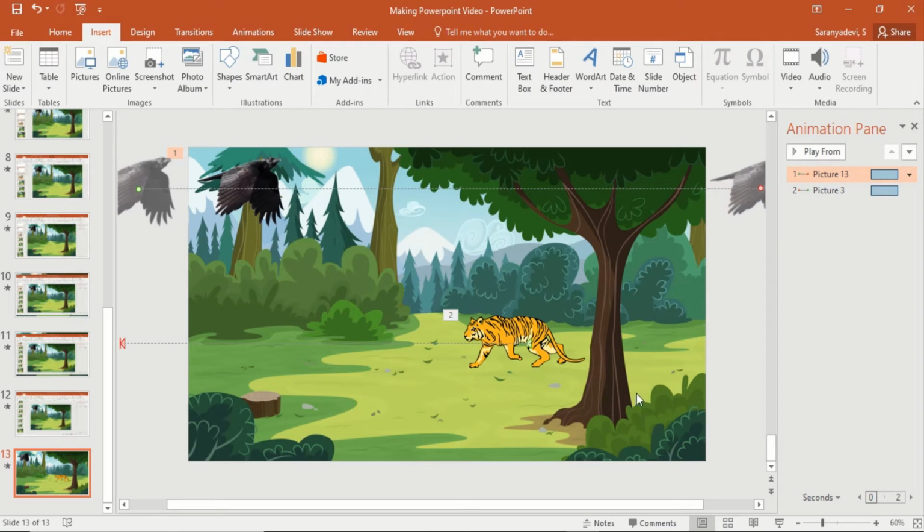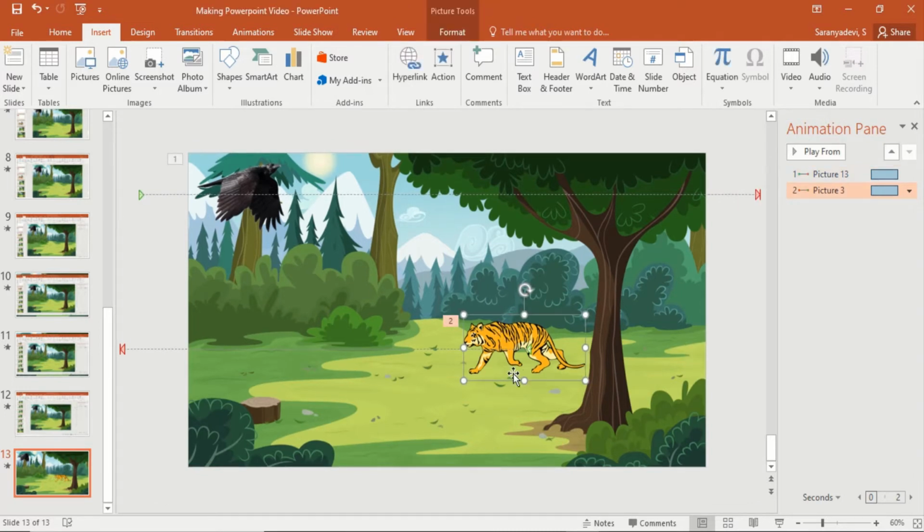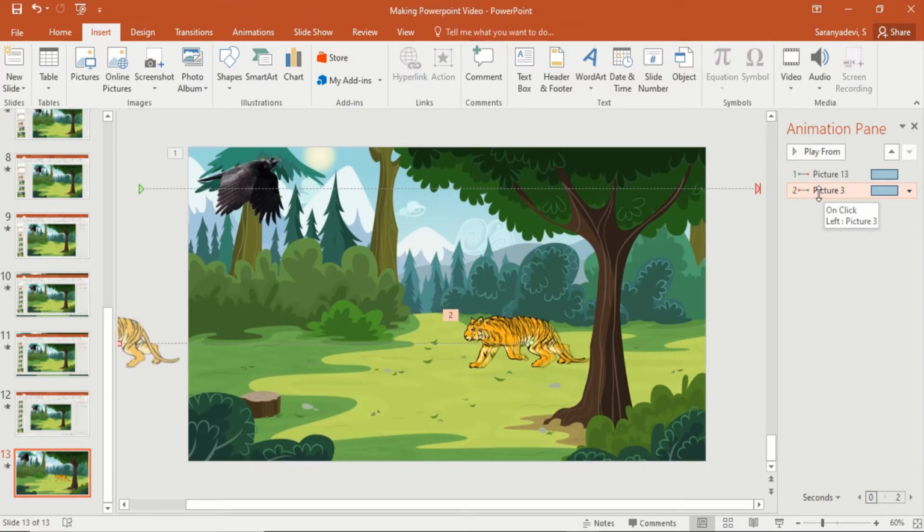and to make this more organized, we can start applying effect options and timings to the motion path effect which is given. Let's decide which picture to enter first into this background image. If we wanted tiger to enter first, let's click on the tiger and go to animation pane over here and drag and move onto the top so that the tiger will be changed as a first image to enter.